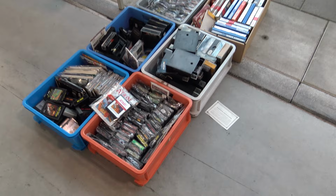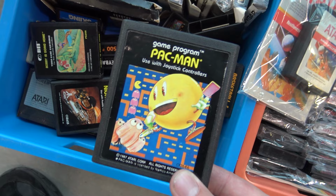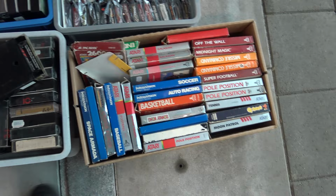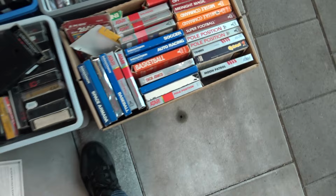And I was also very surprised by seeing this. This vendor has a lot of Atari stuff. There isn't a lot of Atari stuff we could find. I already mentioned before, a lot of Super NES or Nintendo in general or Sega stuff we can find, but Atari. But it has a video pack from Philips and some complete box Atari games. And I think it's pretty damn cool to see those.